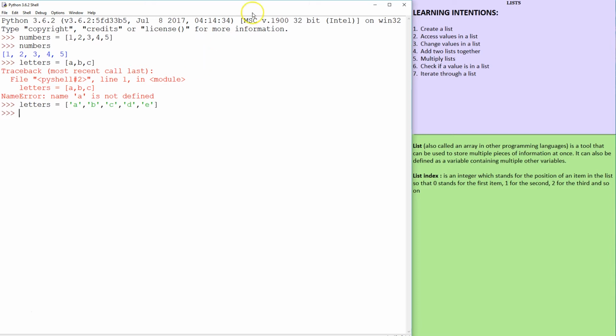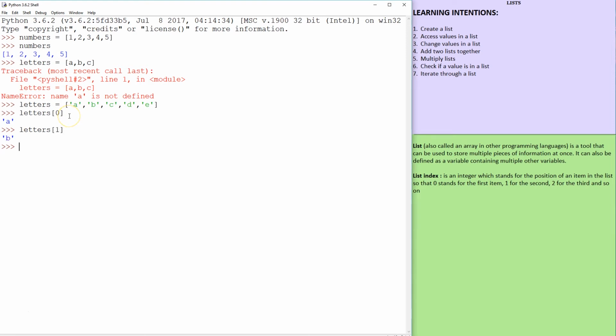Now, accessing values in a list. So letters 0 is going to be A, because 0 is the index number. So you literally start counting from 0, 1, 2, 3, 4. And therefore, letters 1 is going to be B, and so on.